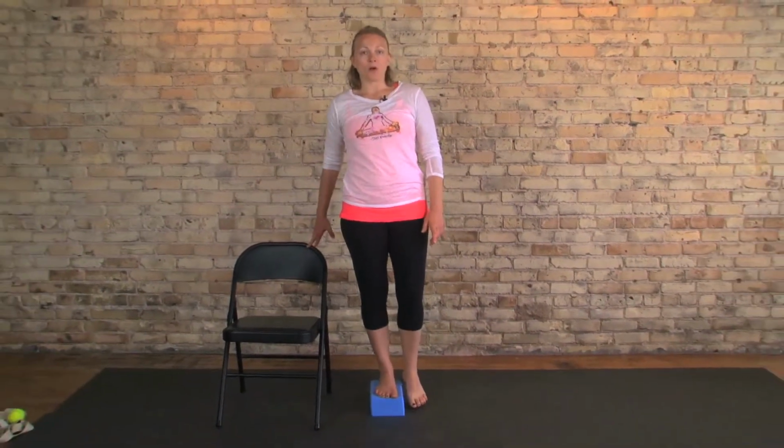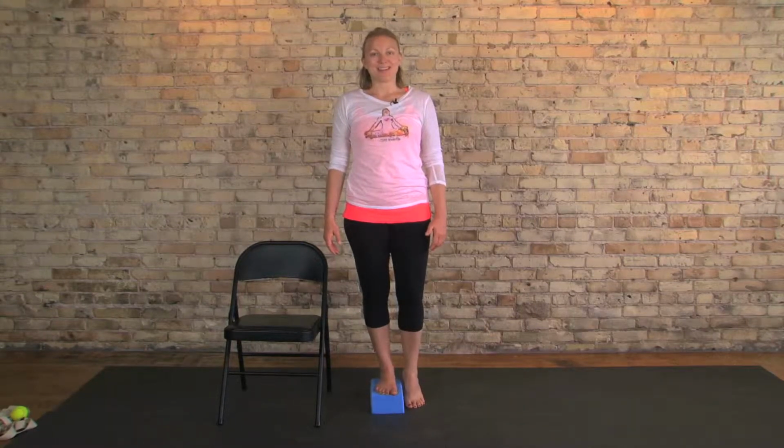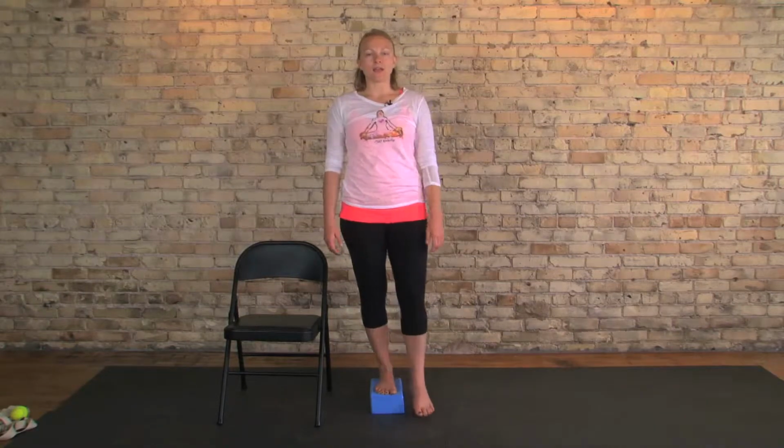So very simply, you can step on a block, or perhaps you have a stair at home. If you need some support, you can place a block by the wall or hold onto the railing of your stair. I always suggest the bottom stair over the top stair. We're going to take a little walk first, just letting the leg hang and dangle.